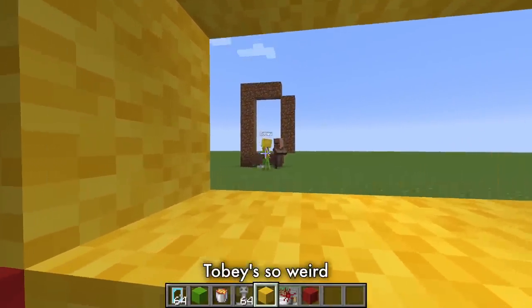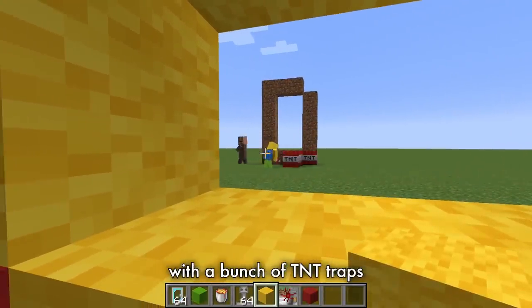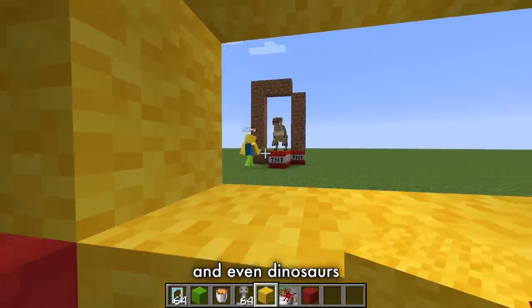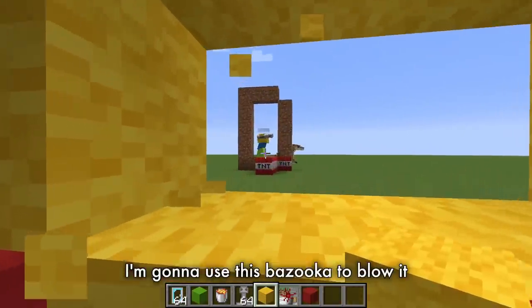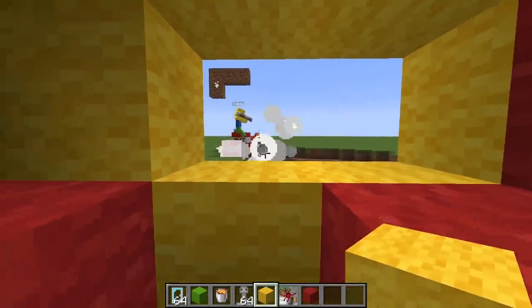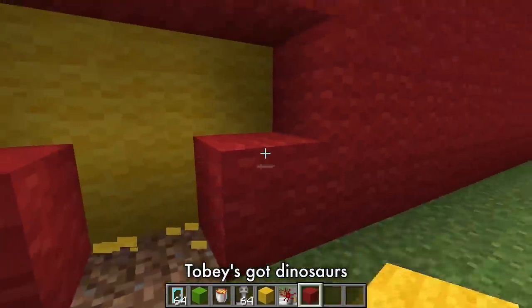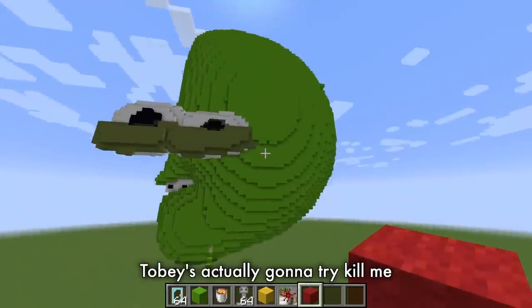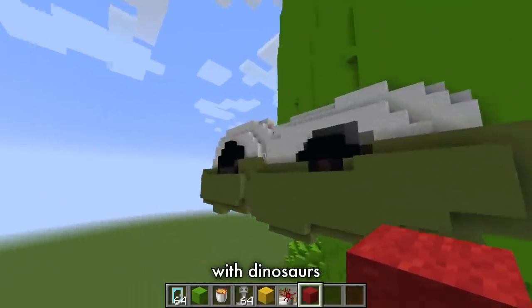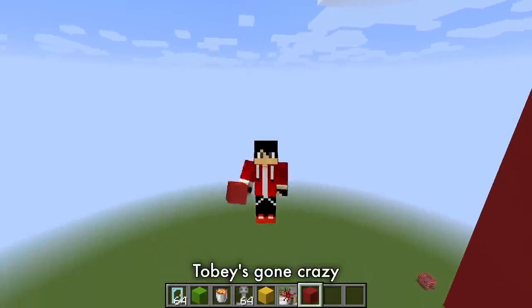Toby's so weird. But what Cobey doesn't know is that I'm gonna fill this place up with a bunch of TNT, traps, and even dinosaurs. Dinosaurs? Oh my god, guys. And if he dies, I'm gonna use this bazooka to blow him up. Oh my god, Toby's an idiot. Did you guys see that? Toby's got dinosaurs. No way. I'm gonna put dinosaurs in my base. That is crazy. Toby's actually gonna try to kill me with dinosaurs. And even a bazooka. Like, Toby's gone crazy, guys. Comment down below. Do you think Toby's gone crazy?